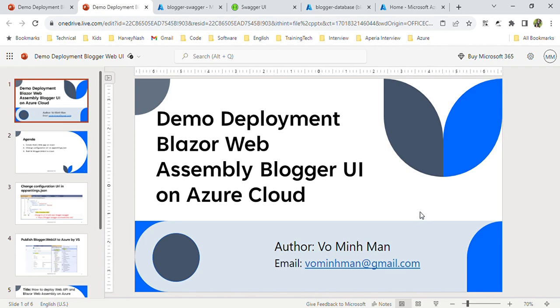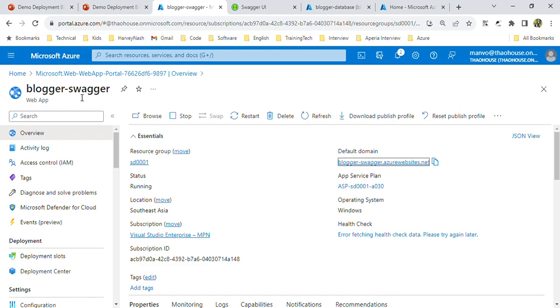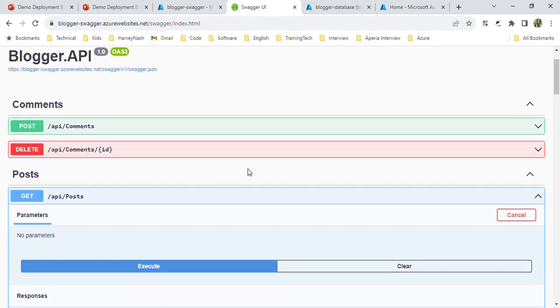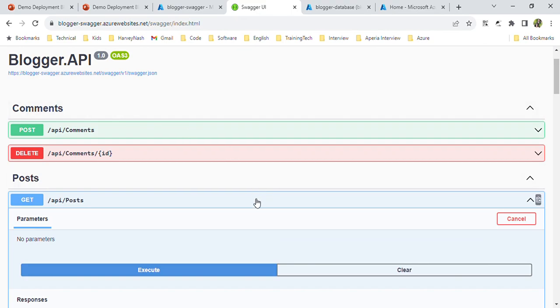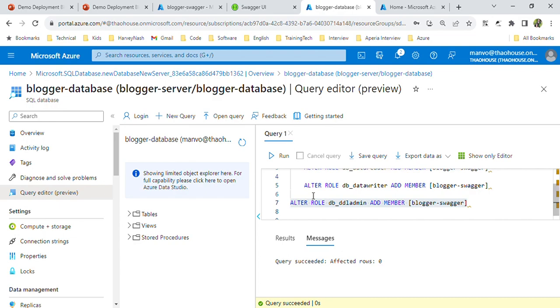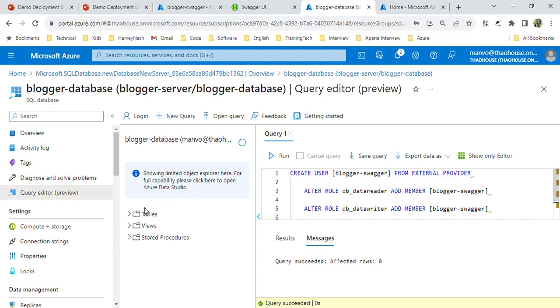In the previous video, I already created the blocker Swagger UI, and it shows the UI of the blocker API. Besides that, I already created the database on Azure.